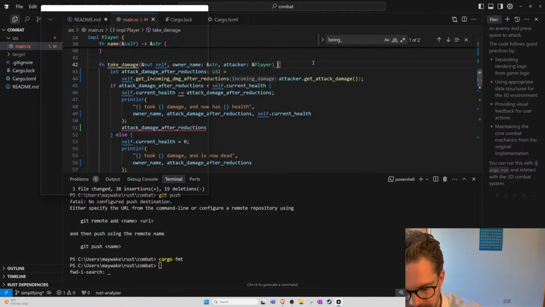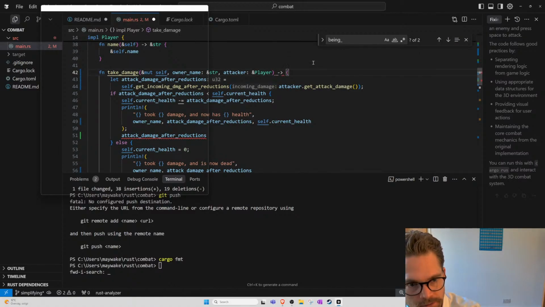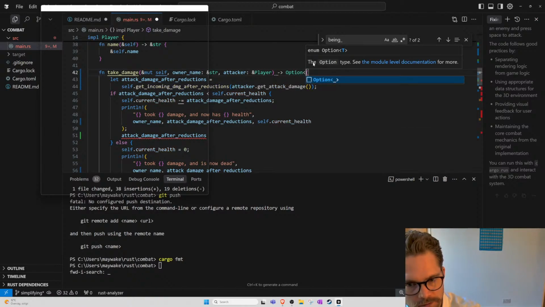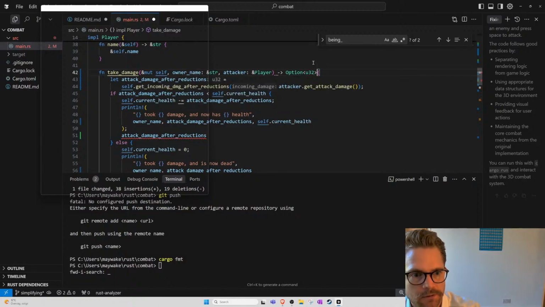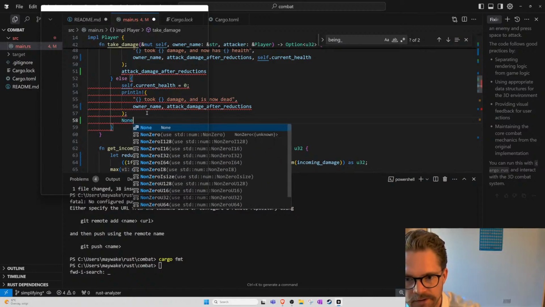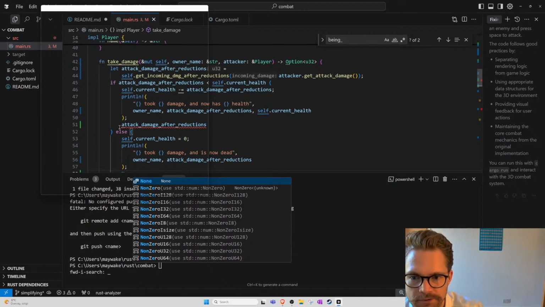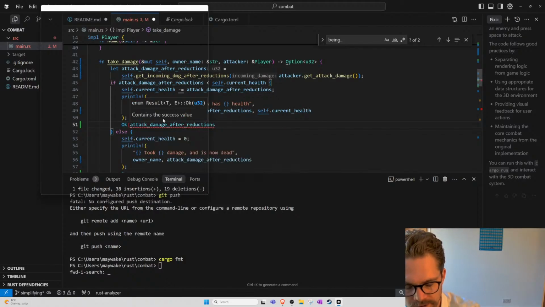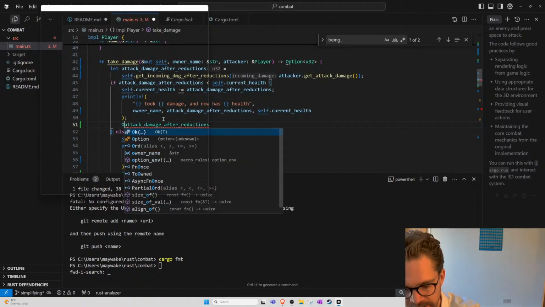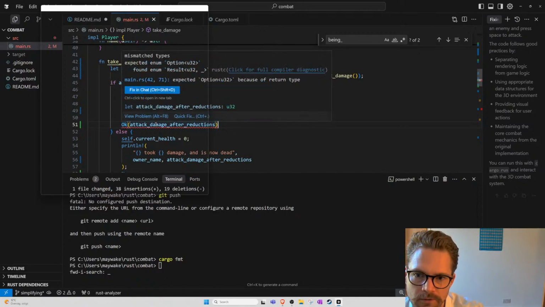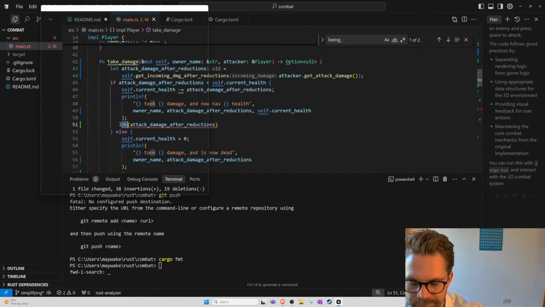So we should return an option u32. And so this branch needs to return none. Ah, and this needs to be wrapped then. Okay. No. Yeah, okay, right? A result.